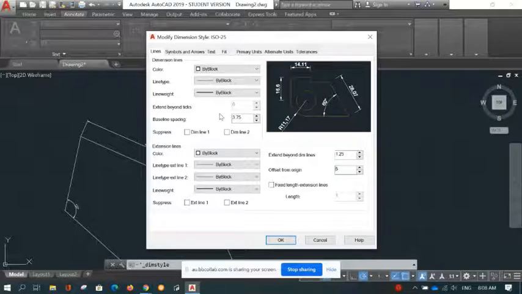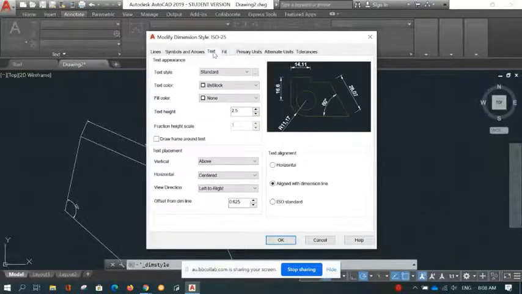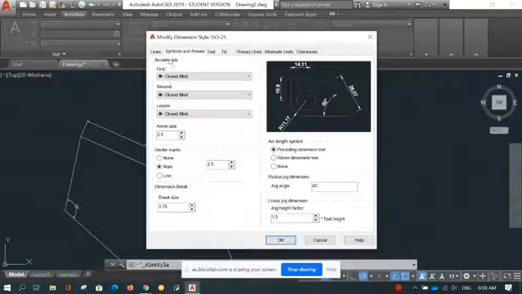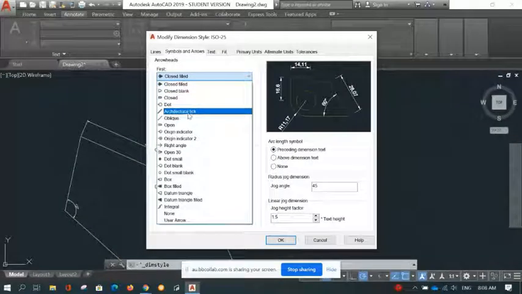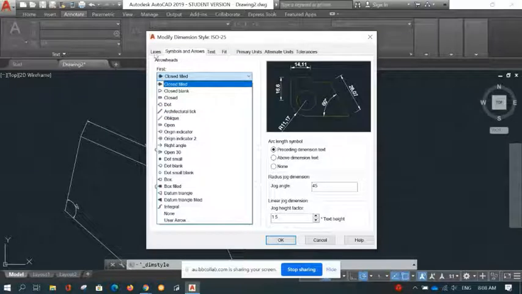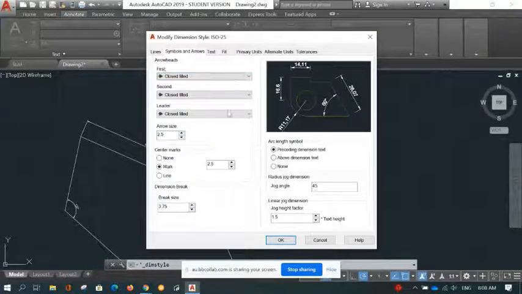Right. So let's say if the text is too small, you can change the text size here. This is to change the text size, but I think for today's exercise, let it be. And then to change the arrowhead, we can select here. Okay, there's a lot of stuff, and for architectural drawings we're going to use the architectural tick, but for today, let it be. We're going to discuss this further next time.